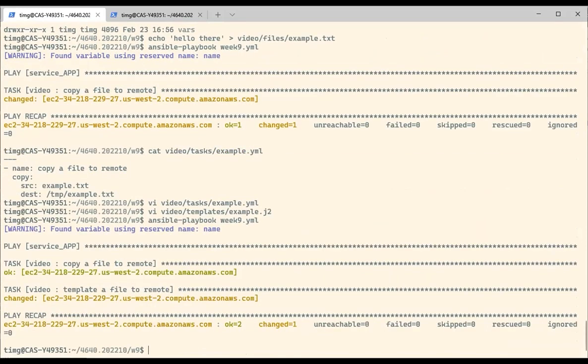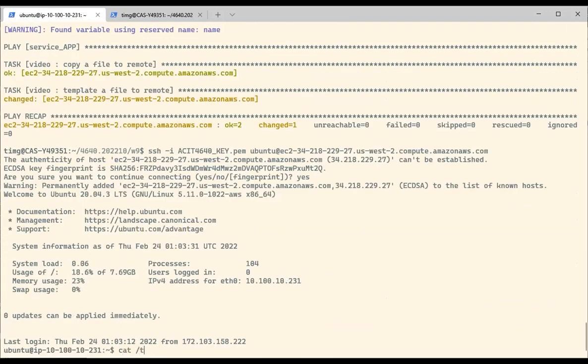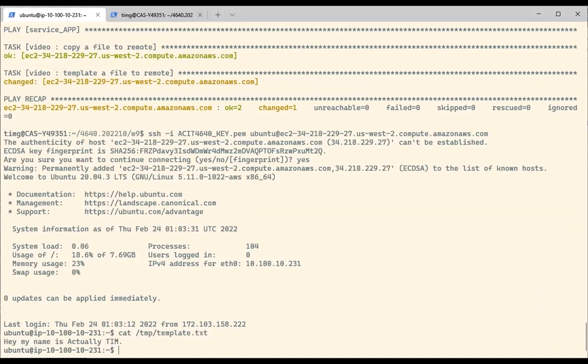So I templated my file out to the remote, and if I SSH to that machine to have a look at my files, you'll see that my variable was replaced in my remote target by the variable value.